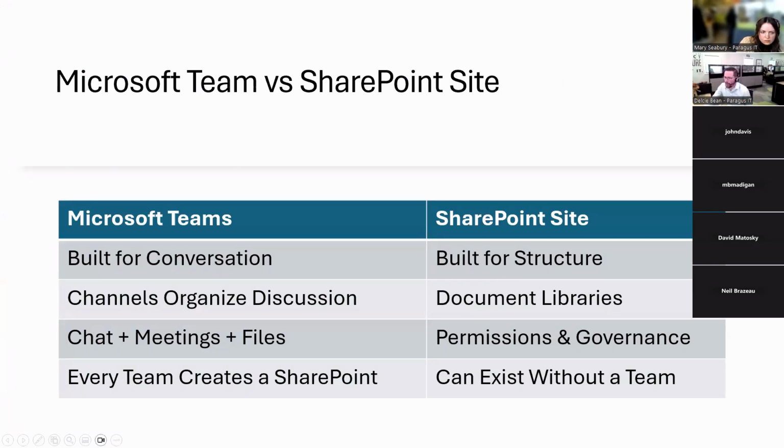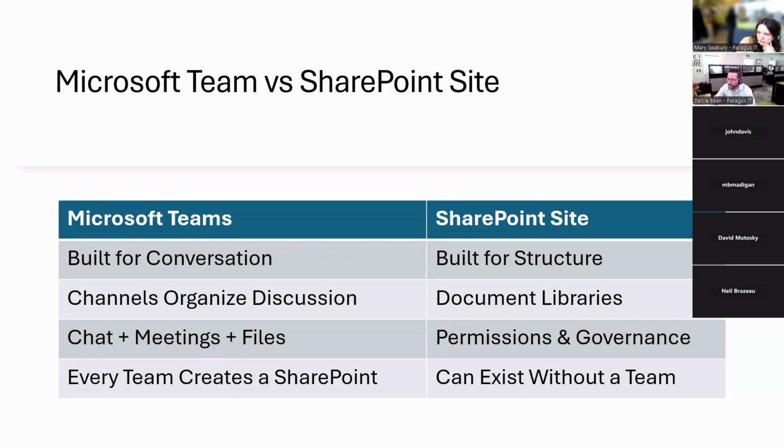So SharePoint, on the other hand, is really structured for content management. It's built for long-term document storage, permissions, governance, and compliance, as well as holding institutional knowledge. While Teams is optimized for day-to-day interaction, SharePoint is optimized for organization and control. A SharePoint site can exist without a team, but a team cannot exist without a SharePoint site in the background. This distinction matters for offboarding, compliance, retention, and e-discovery.